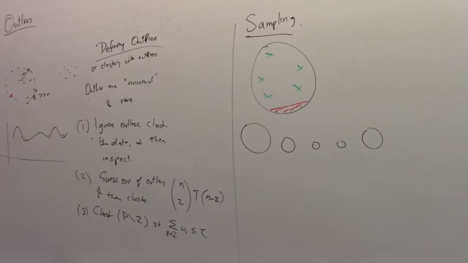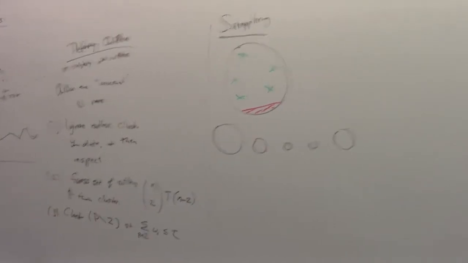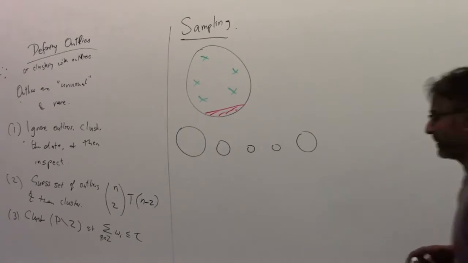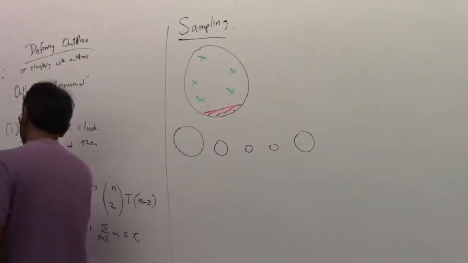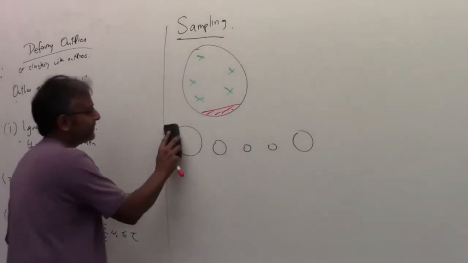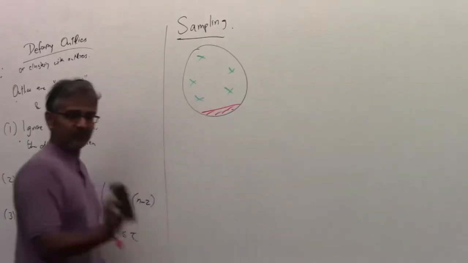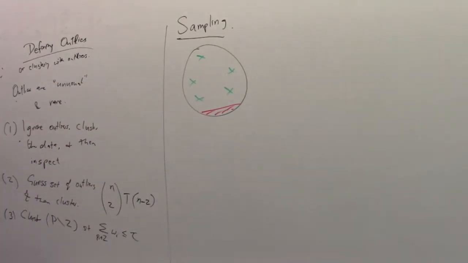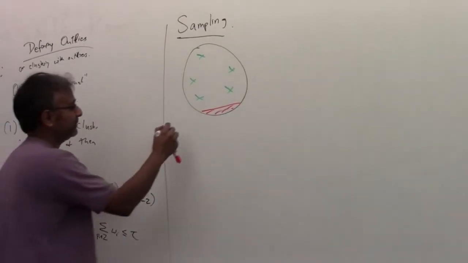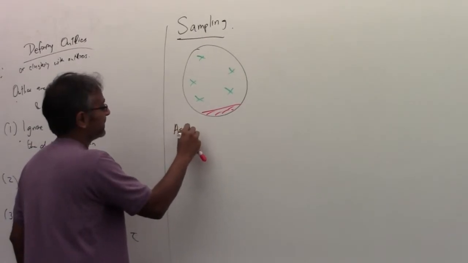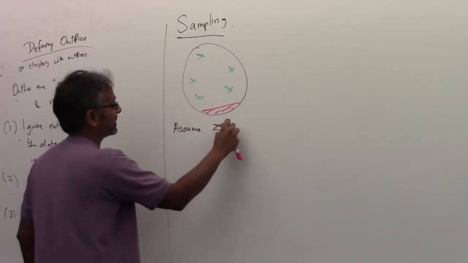Having said that, let's see how far we can push this idea, even under this problem of dealing with differential cluster size. Okay, let's see if we can make some assumptions. So let's say that we're going to do a uniform sample of the data. And let's say that we assume we have Z outliers.